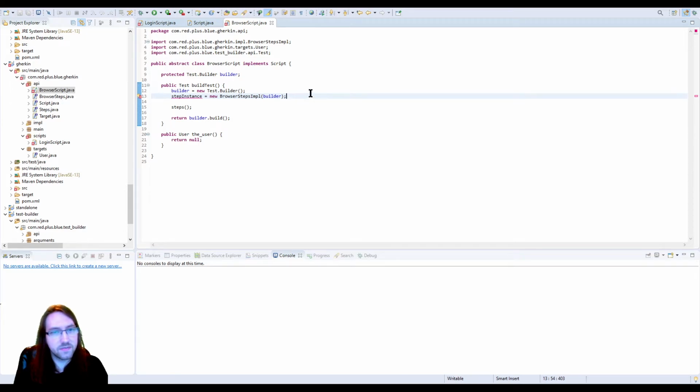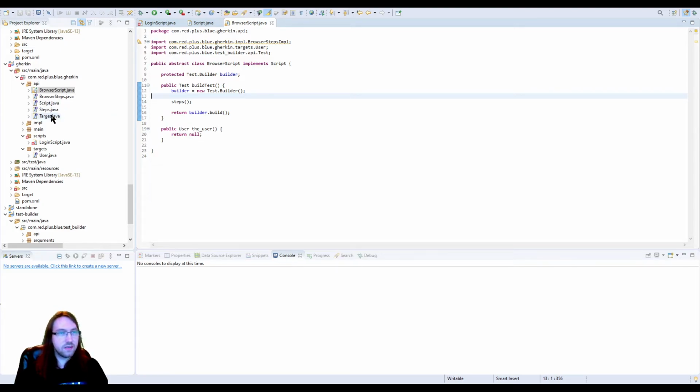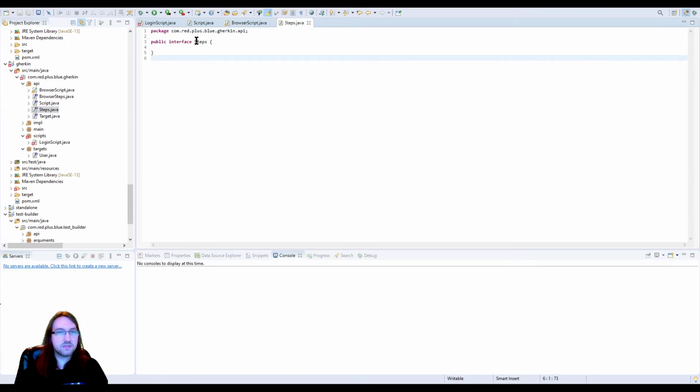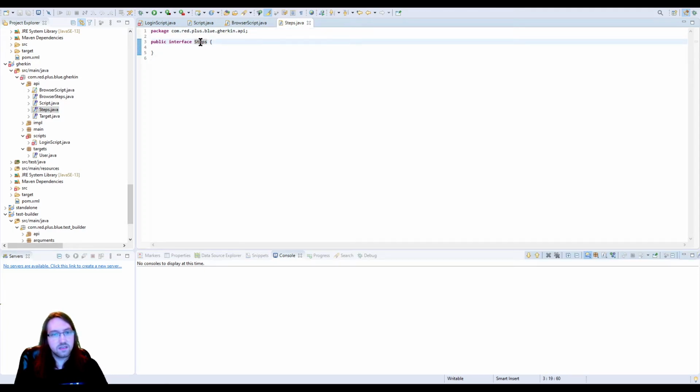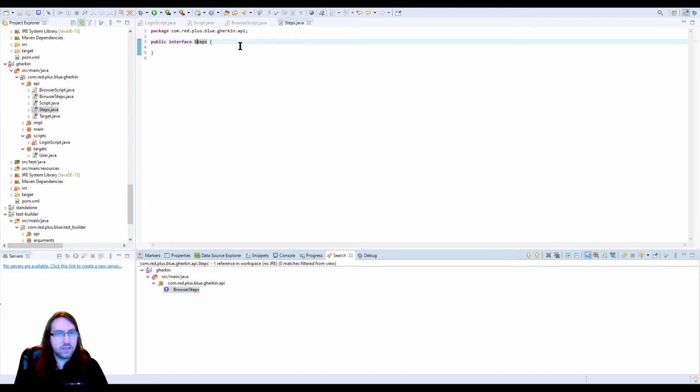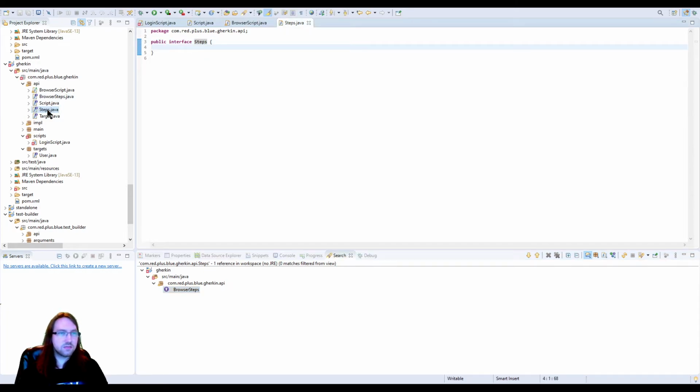The only problem is they all have to share a builder, which is actually fine. So the user. Do we actually need steps? It is only used for inheritance, so I don't think so.